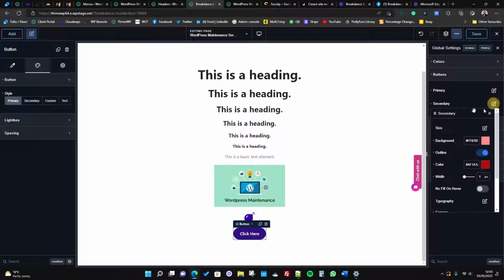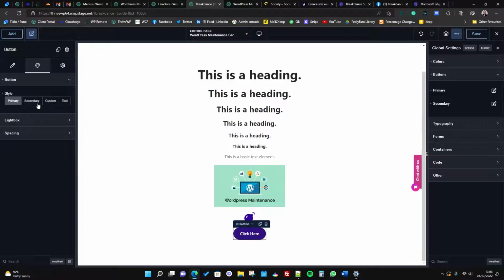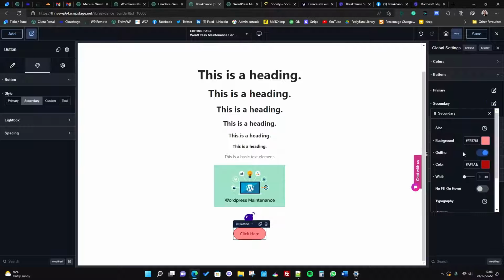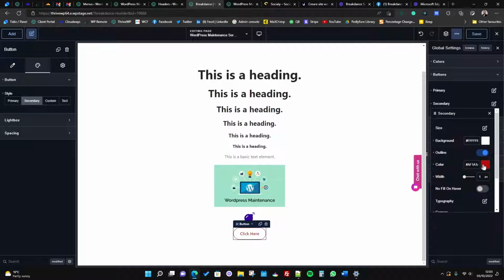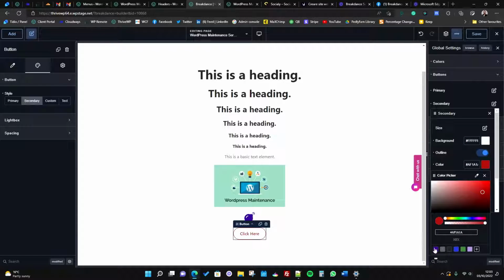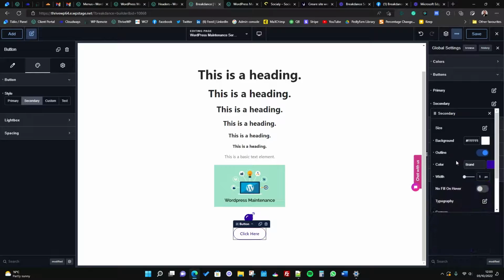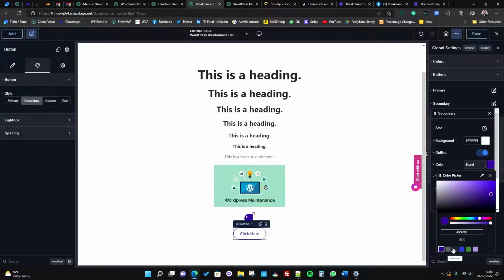Alright, and again similarly we can work with our secondary button stuff. So if I change this to secondary now, we can change the background. So maybe I want the background to be more of a white, and we want the colour of our border to be our brand colour. And as you can see, the text takes on the same colour as well. So if we set it to green, the text takes on that same colour.